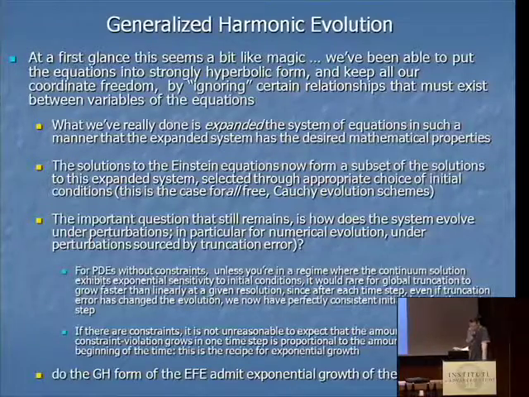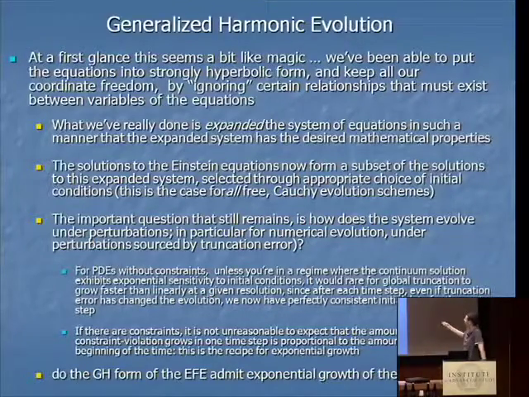But now that you've got an expanded system, you want to restrict the class of solutions to those that you're interested in. And in this case, the way to restrict the solutions is through appropriate choice of initial conditions. So perhaps you can imagine the solution space to this expanded system is a three-dimensional volume, but the solutions that we're interested in are a two-dimensional hypersurface, or just a hill, in this three-dimensional space. Starting with initial conditions, we want a trajectory that follows this hill. Of course, general solutions to these equations can do anything. The trajectory can go flying off into space or whatever.